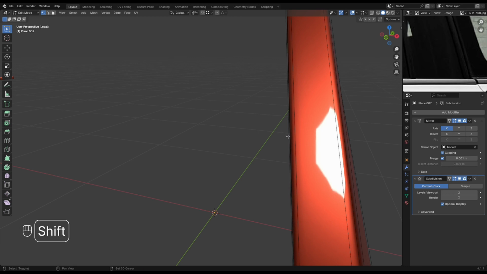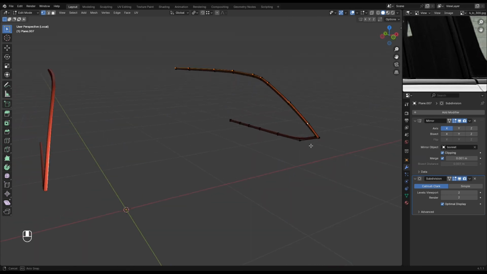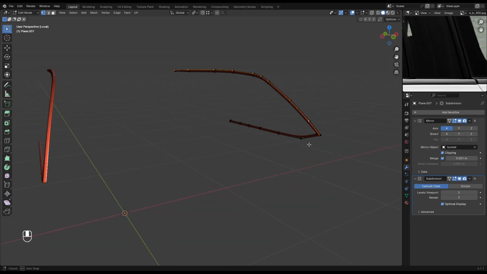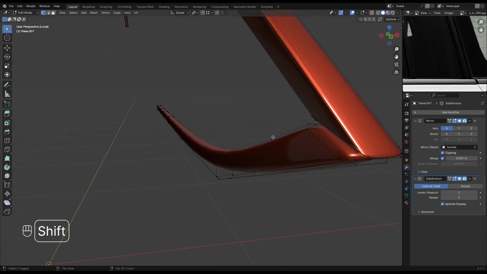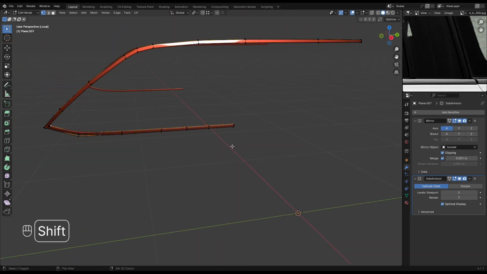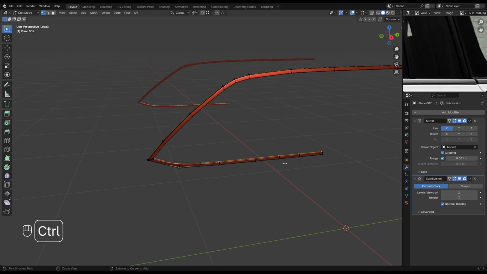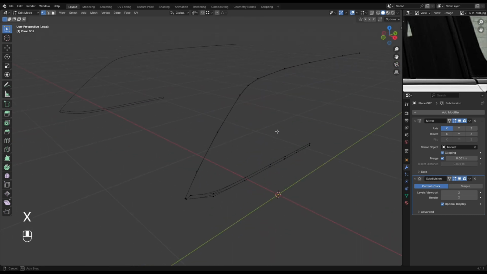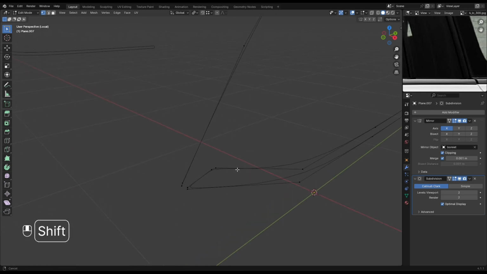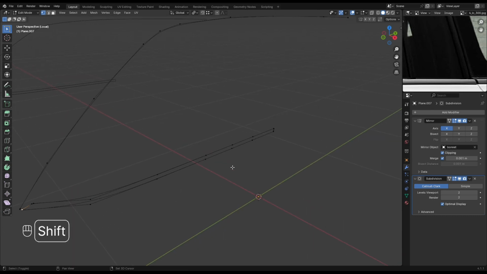Select all these vertices here. And these also. Press Ctrl I to invert the selection and delete vertices. Let's delete some of these vertices.